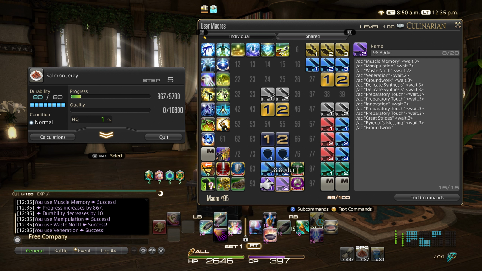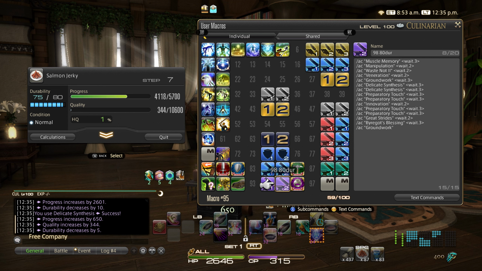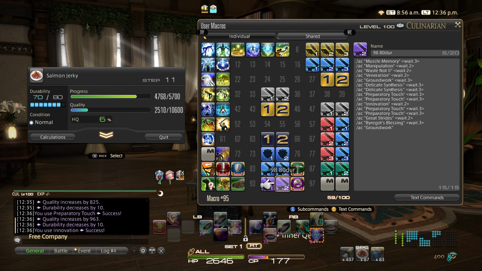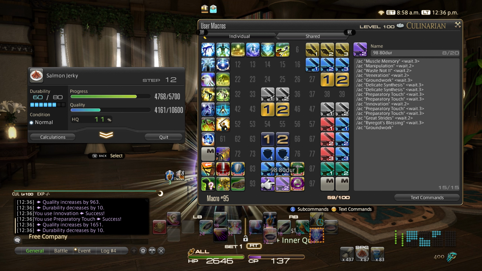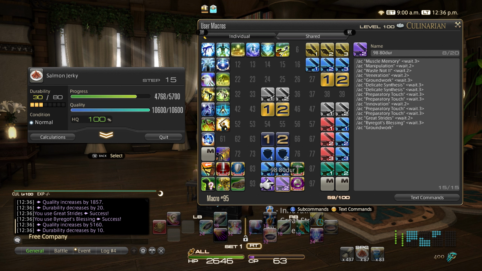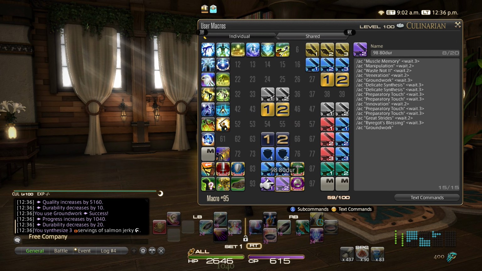I think it's only a level 97 or 98 recipe, so we'll knock this out in no time. And the stats that I have on my gear, you should be able to copy those stats completely in their entirety, because again, we're not using any overmelds. We're using a very simple food here, and we're using all grade 10 materia. So you should be able to mirror my stats identically if you would like to try this out. And there we go. Salmon jerky is made.